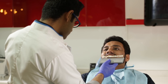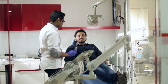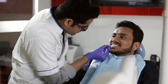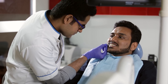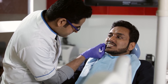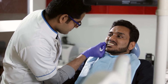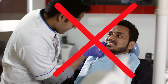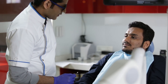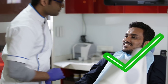It's extremely important to take the shade of the patient in natural daylight, and it's also very crucial to keep the chair light off while taking the shade. The biggest mistake dentists make is staring at the tooth with the shade guide for minutes before deciding on a shade. When we look at the tooth for very long, our retina gets fatigued and can no longer judge the shade correctly. So it's very important to be brisk while taking the shade and not spend more than a few seconds.